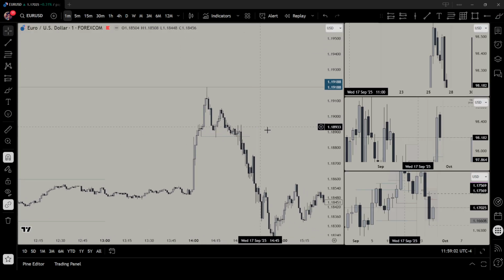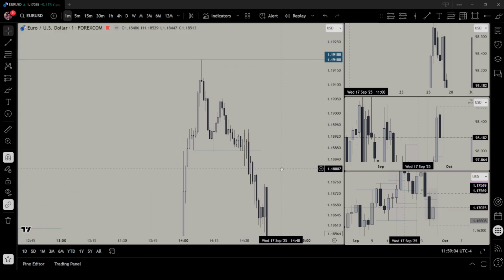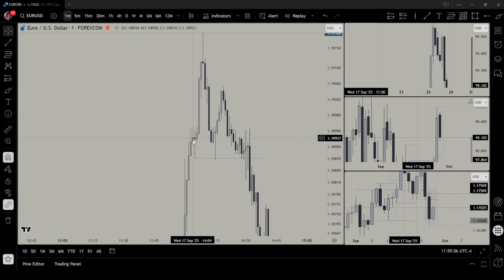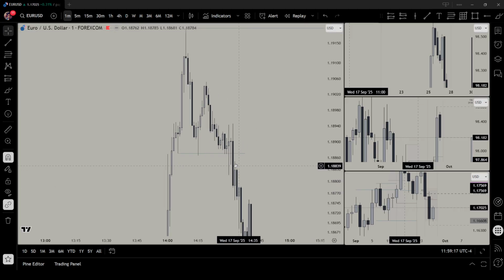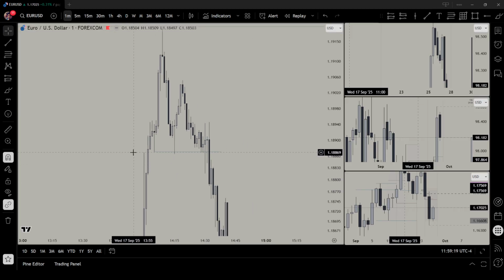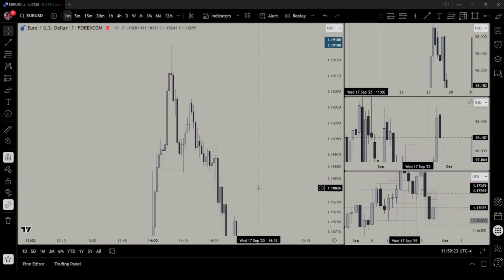The breaker in this case, I'm not sure if it got tapped or not. I'm not sure if it got filled again. This little wick broke the high. We almost had a closure below, but the market rejected out of it. We never closed below the wick. We closed below the wick, but that candle never got retested, which would have made you miss the setup. But as you guys know, that could also happen, or this could happen, right?